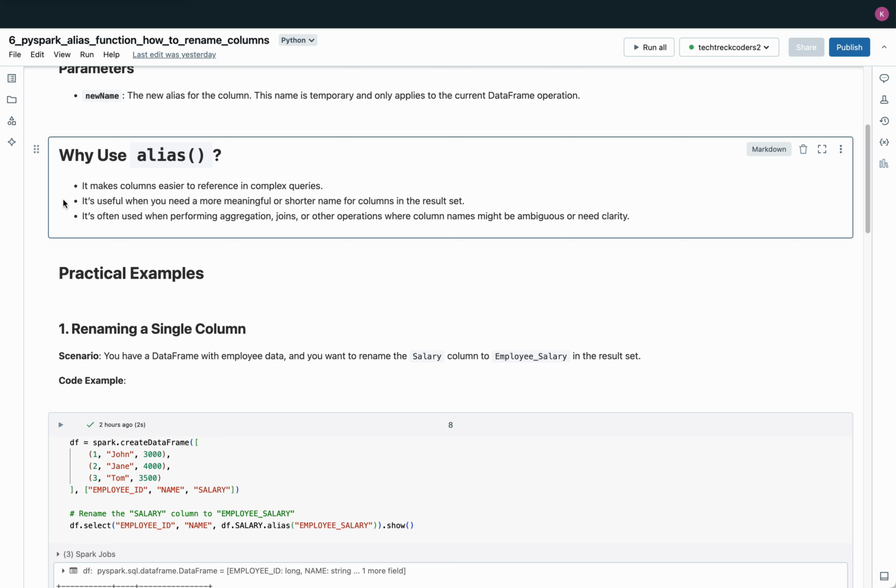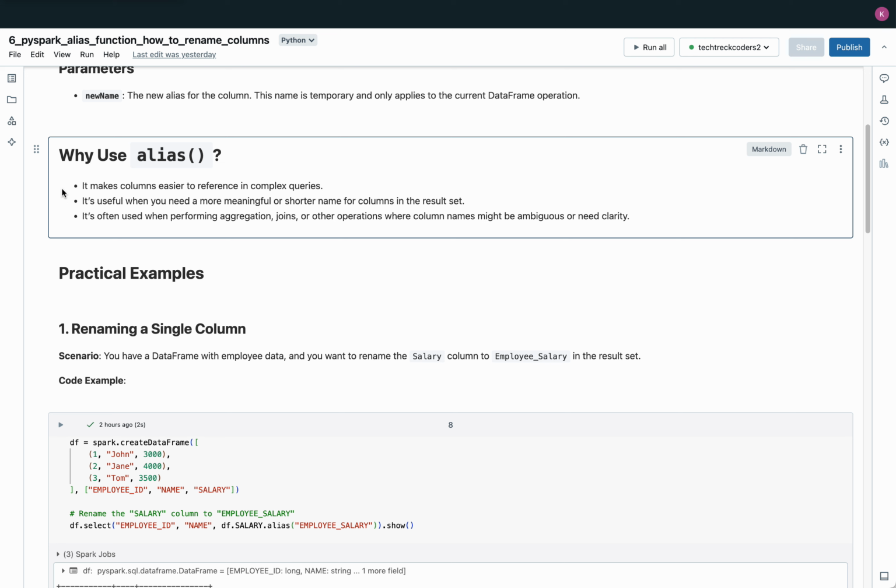Aliases are also useful when you want to provide more context to your data, such as renaming columns to indicate the specific role they play in your analysis. For example, when performing joins between multiple data frames, column names may become ambiguous if both data frames have similar column names.